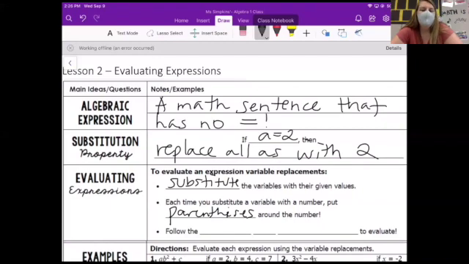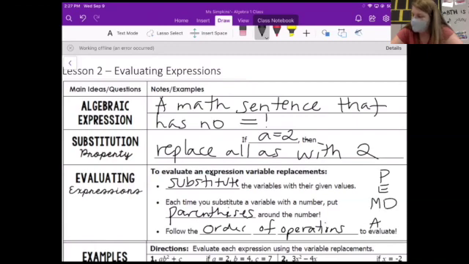And then once we do it, Jonathan, I'll help you in just a second. Once you do that, you want to follow the order of operations. Meaning, which I hate, you guys know this, PEMDAS, but as long as you write it like this, I'm fine with it.